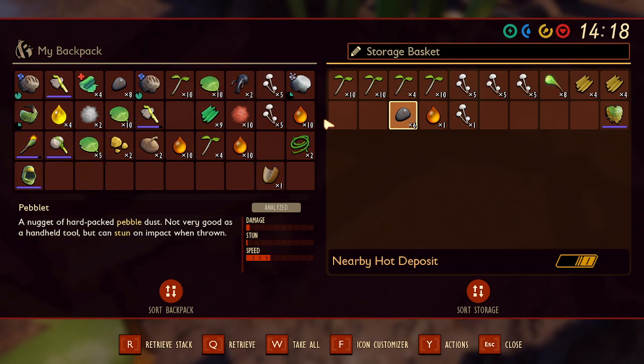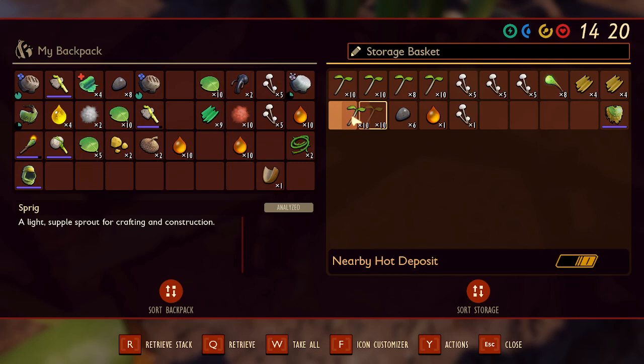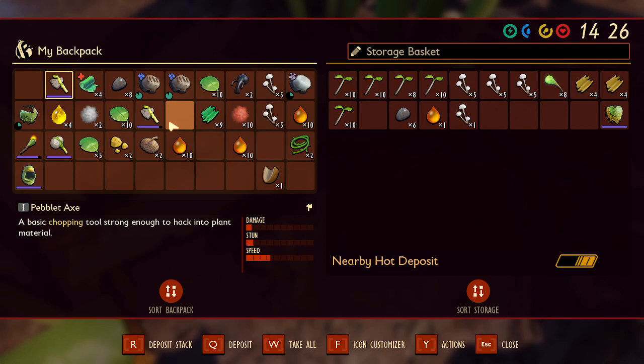Pebbles, sprigs. Shouldn't need any more of them. Double that up there. Keep that. Keep the bandages, keep that bit of meat. We've got that bit of meat too. Put that there, that can go there. Put that in there, because you don't need that one at the moment.